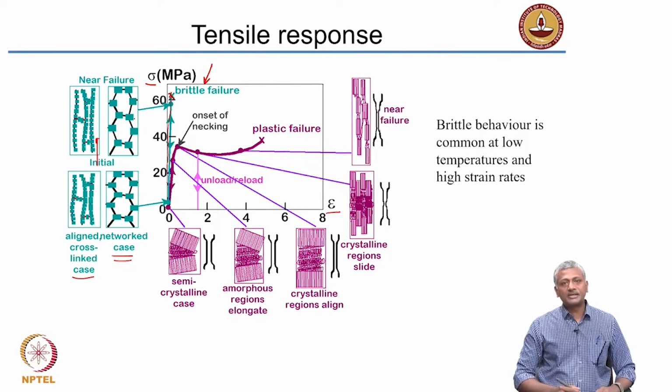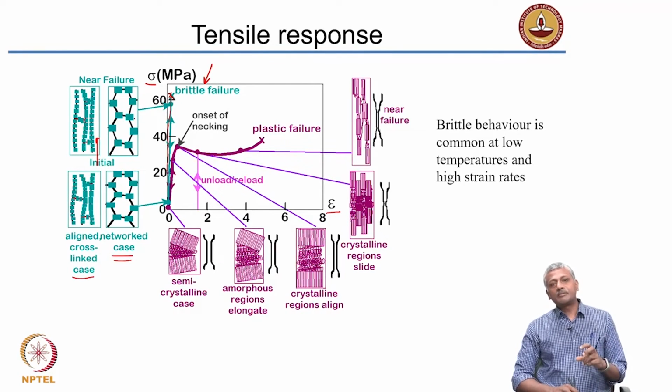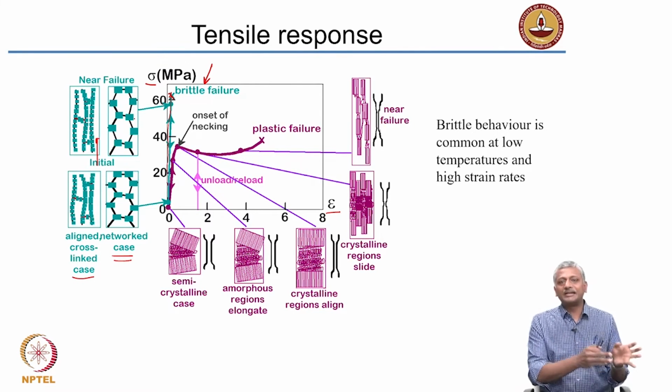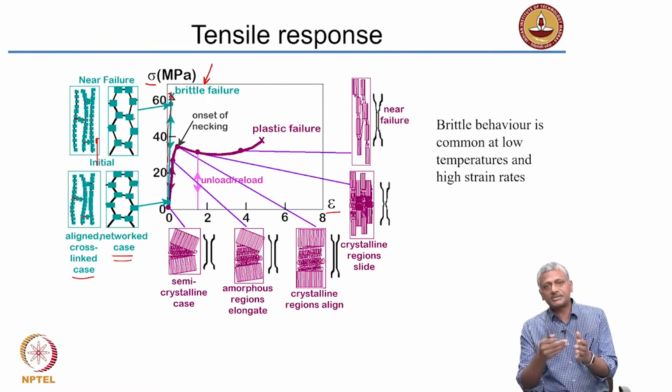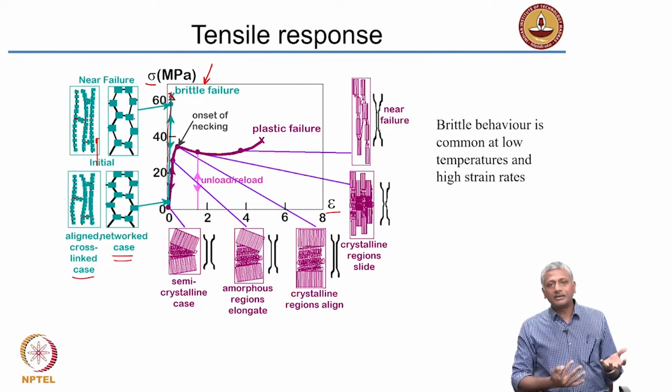Let's see what happens in a linear and branched polymer. In the case of linear and branched polymers, there are amorphous regions and then there are crystalline regions. In some regions, the branches or the linear chains are arranged quite nicely. In other regions, they are entangled and don't really have a good shape. So, what happens now?